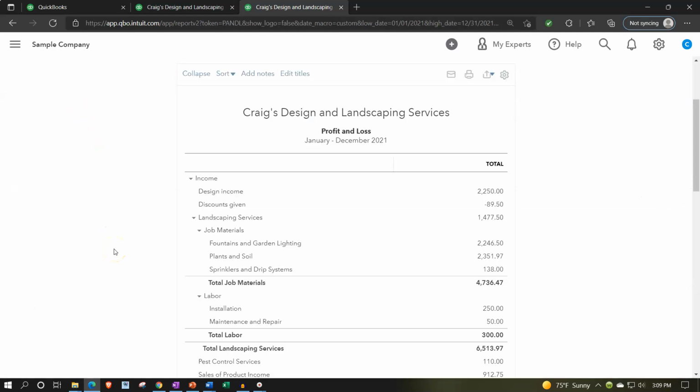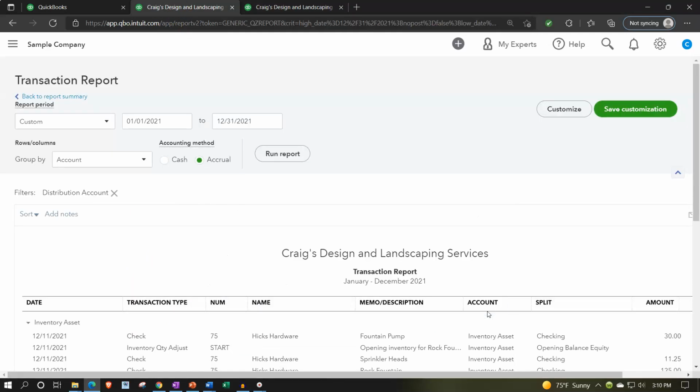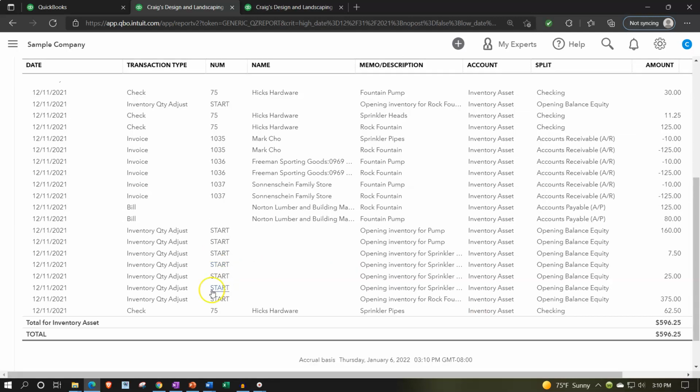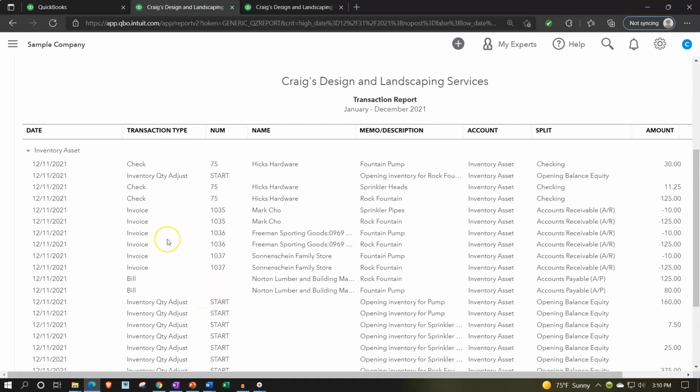But if there was inventory involved, then if we went back to the balance sheet, we would have an impact on the inventory asset, it going down if we're using a perpetual inventory system. So let's see if we have a sales receipt. I don't think they used any sales receipts here. So they just sold these items with the inventory. So no sales receipt is involved here, but we could have a sales receipt that would reduce the inventory in a similar way as the invoice is reducing here.